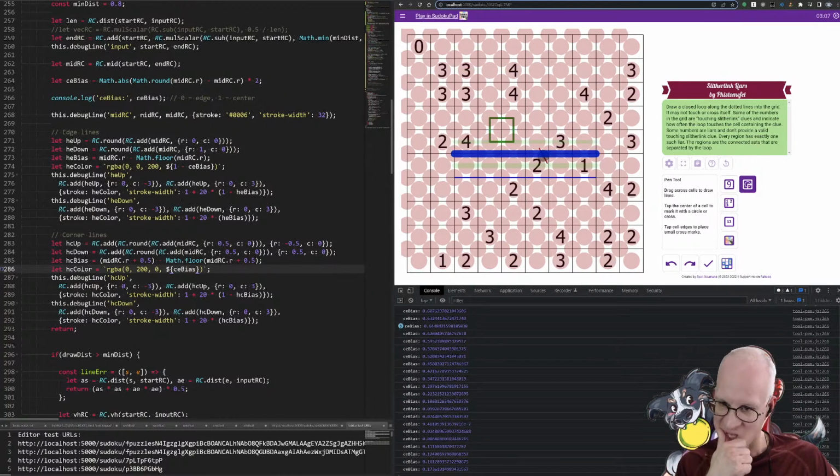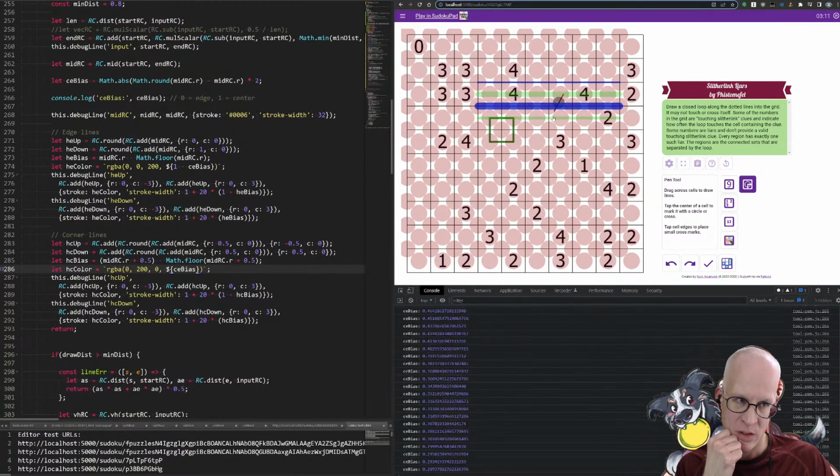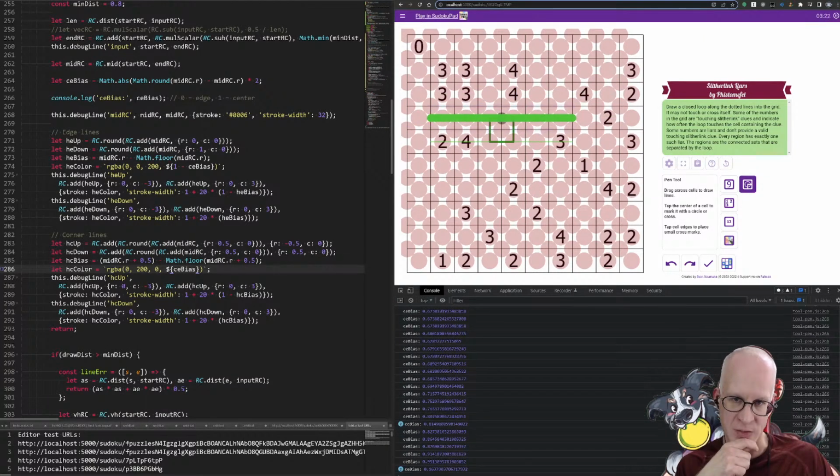All right, so I think now what I'm going to do is, I was going to say I'm going to look only at edge or only at center lines, but I think I still need to consider the edge-center bias on the vertical and on the horizontal.